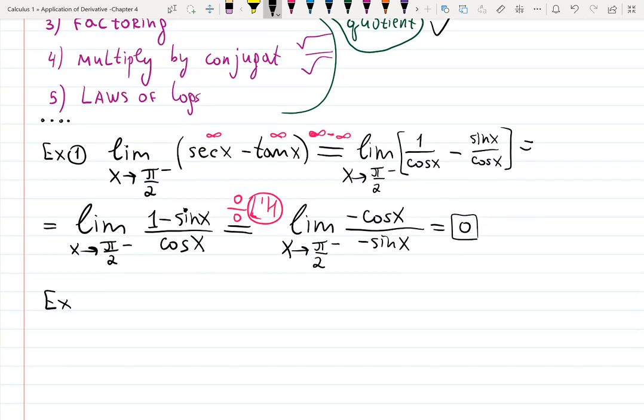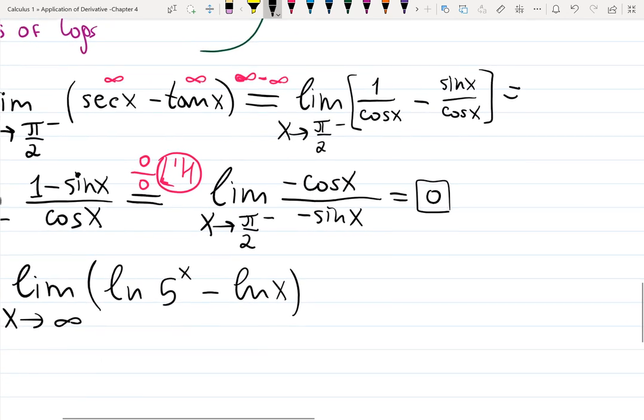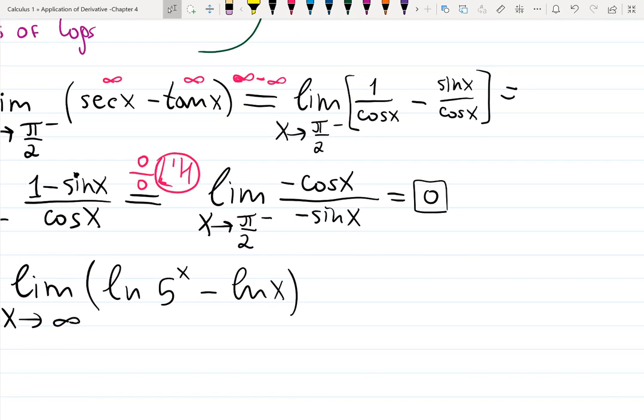Example 2. Example 2 has logs in it. Do you guys like logs? Somehow I have very good feelings about logs every time. Because it has only three or four main properties you need to remember. And maybe a graph from time to time. And every time you see logs, it's not like we expect a lot of stuff from it. Usually, it's usually using those properties, laws of logs, or the graph. I also remember that it's very slow at infinity. So maybe sometimes we can use that.